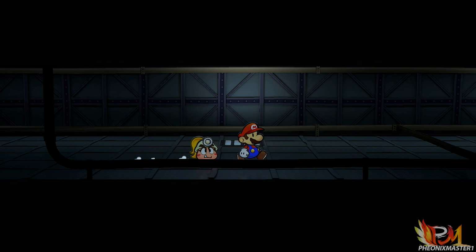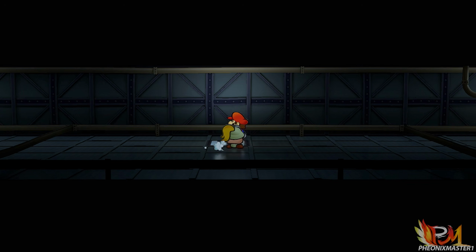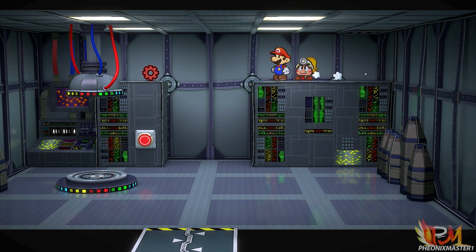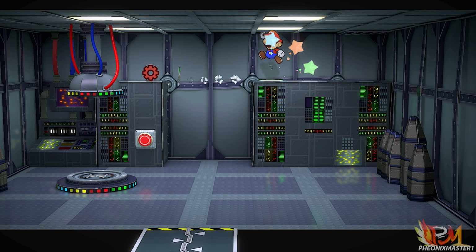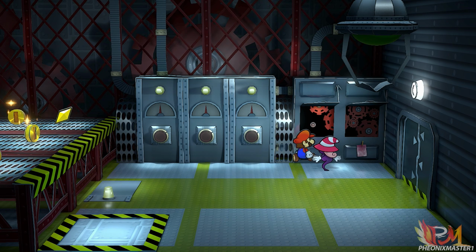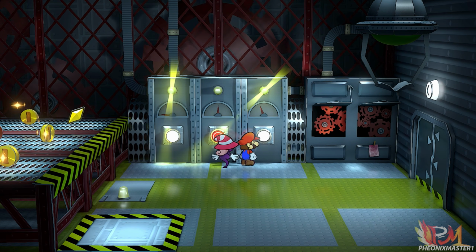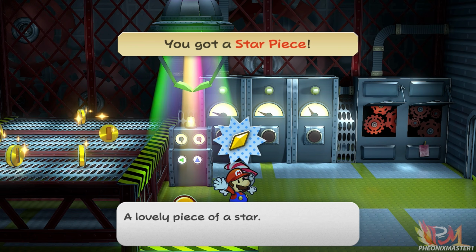After getting the star piece, you can drop down from the second vent and get yourself the cog, which is going to be needed to power up the crane room in sub-level 1, and there you're going to be finding your 100th and final star piece. In this train room, you should be having the order of the switches from left to right and then in the middle, and then you can use the crane to get the final star piece.